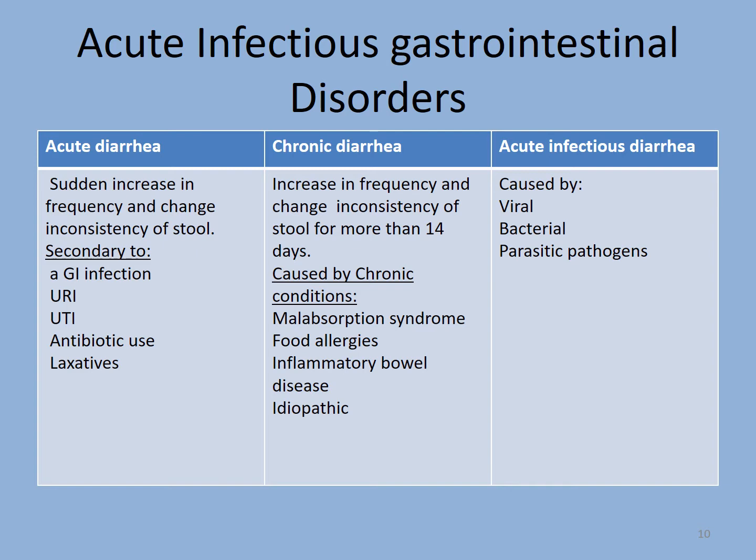Chronic diarrhea is interesting. Here's a list that can cause it. This is kids that have a change in stool for more than 14 days, and it can go on up to a year. If the child doesn't lose weight, we treat the symptoms and keep a close eye on them. Most of the time they will gain weight, but we don't want them to lose weight, of course. Some causes could be malabsorption, food allergies, inflammatory bowel disease, and sometimes it's idiopathic.